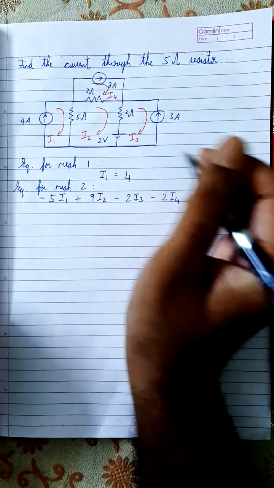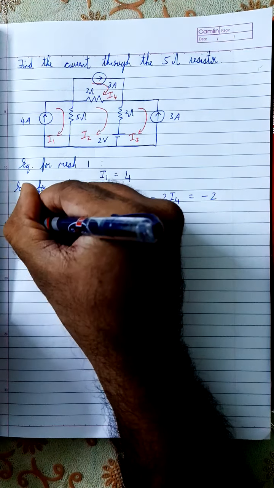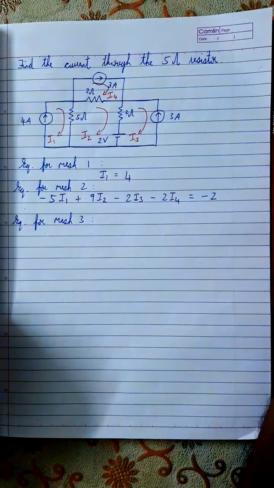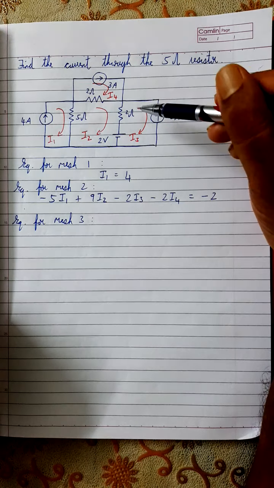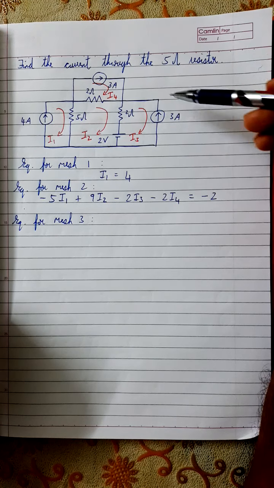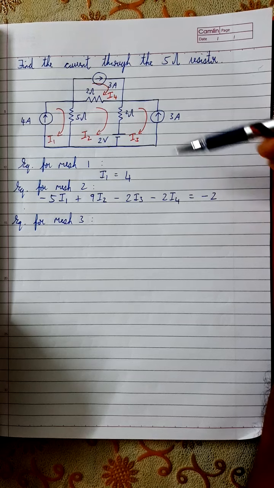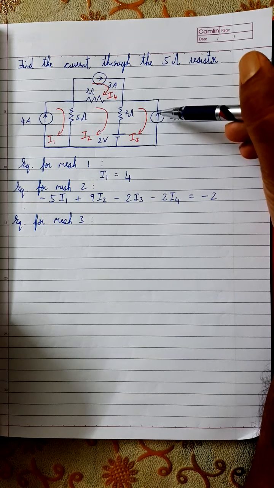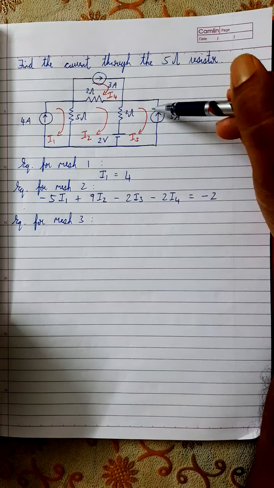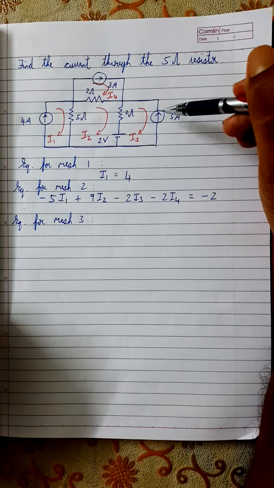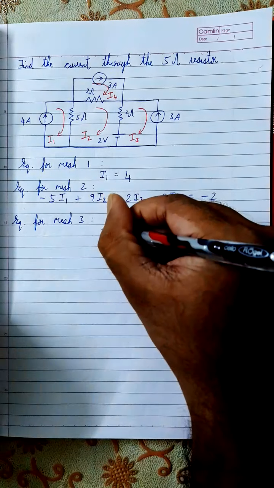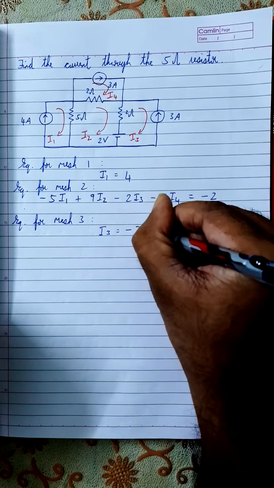Okay, so now I'm going to write the equation for mesh 3. So here the current I3 is flowing downwards in this branch. But according to your question there is already a 3 ampere current source which is flowing upwards, right? In the same branch there is the current I3, and that same current is 3 amperes flowing upwards, which means the equation for mesh 3 is nothing but I3 is equal to minus 3, right?